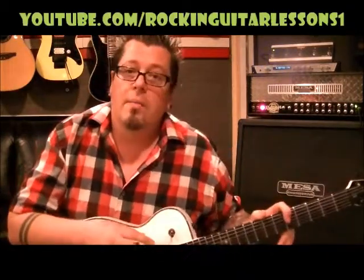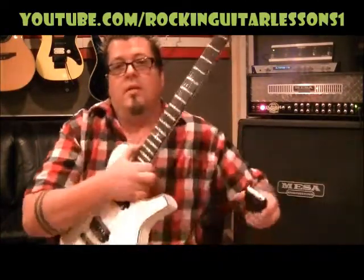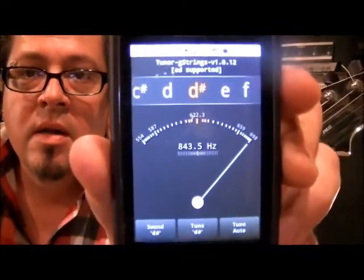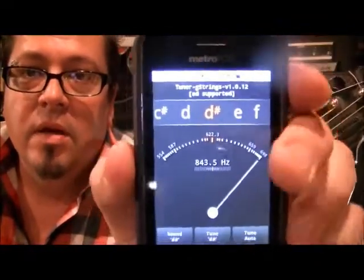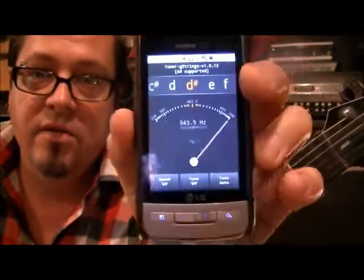I'm going to show you on my guitar tuner like I did last time, and down the road I will show you some other ways. So if you've watched the first video, you know it's E-A-D-G-B-E. This is my tuner — same concept if you buy one at a local store. They have a needle and the note names on top, and we're going to use the pitch on it.